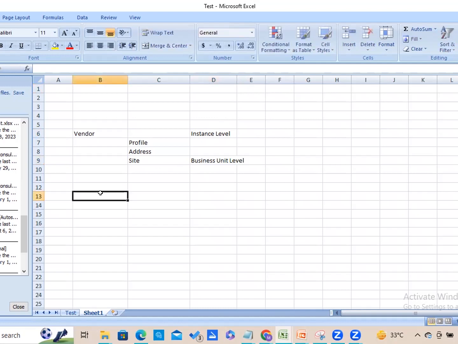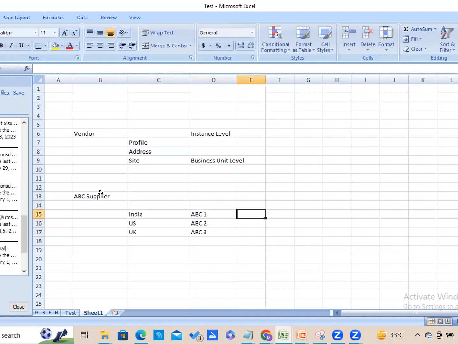For example, let's say there is a supplier, ABC supplier. Now, if this supplier has an office in India, let's say in US and UK, we have three different addresses and sites. These are our sites, called ABC1, ABC2, ABC3, right?